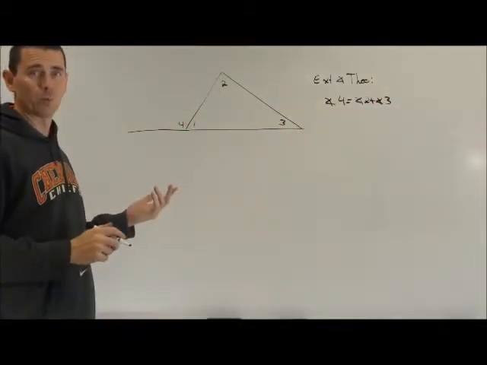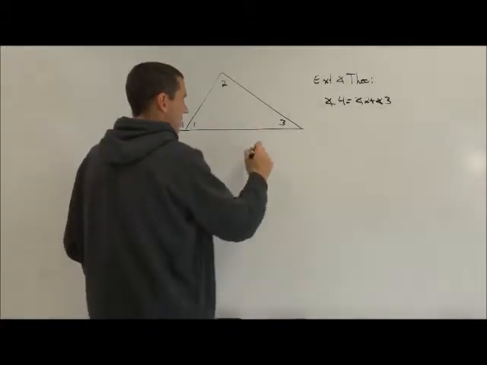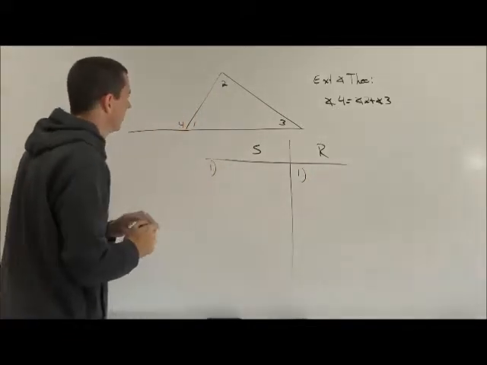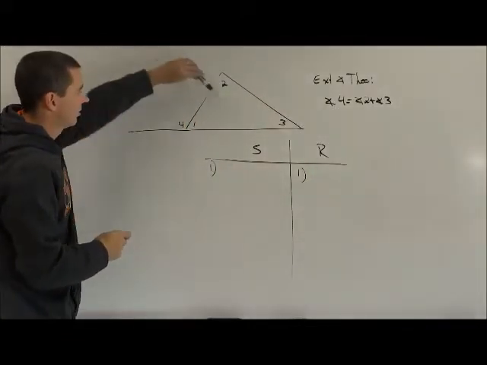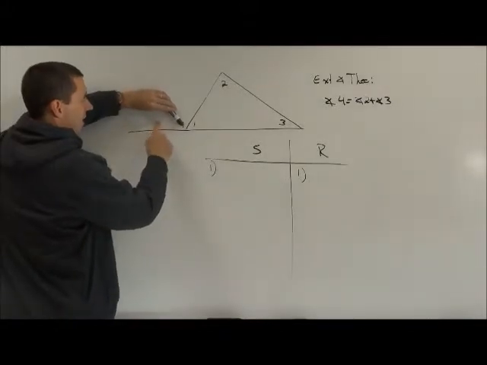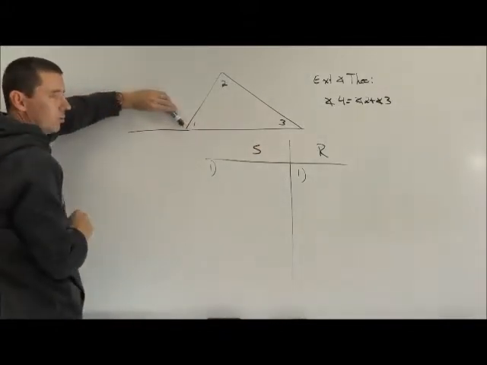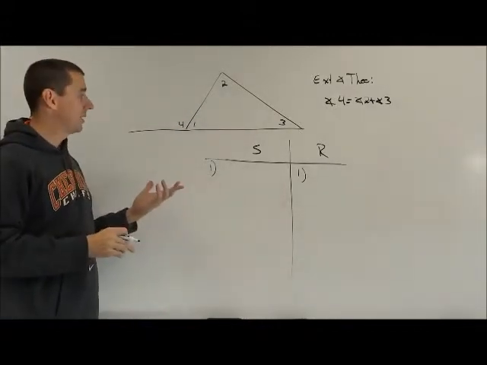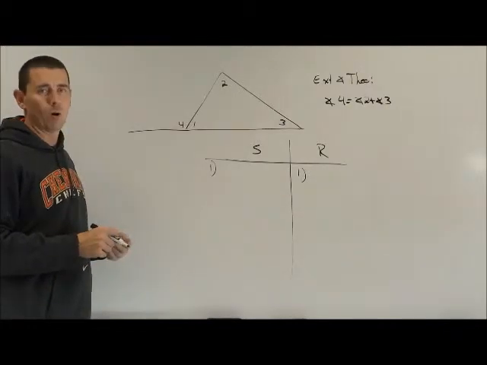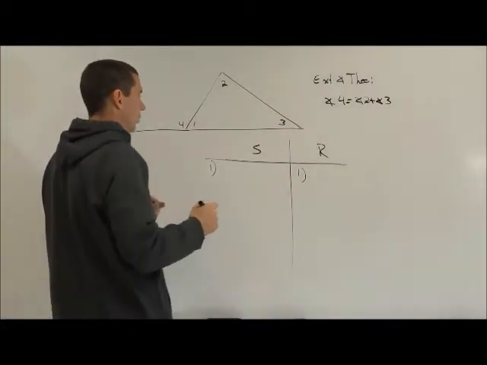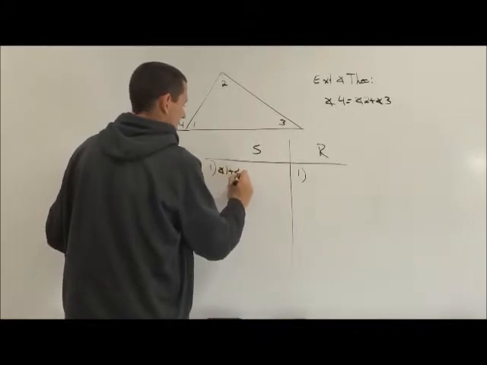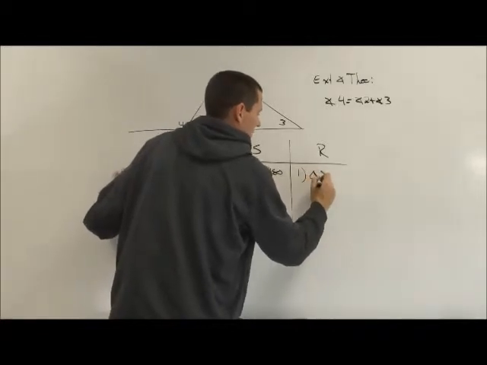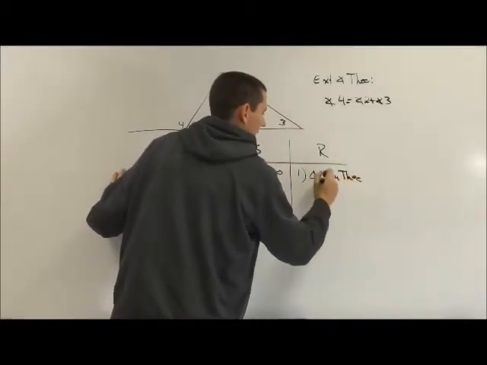Again, that's a theorem because we can prove this. If I was setting this up in a two-column proof, I've seen this proof done a couple ways. I've seen it done with parallel lines, where people make a parallel line to this side, and then they talk about the relationship between this angle and angle 3 and this angle and angle 2 with the fact that the lines are parallel. But to me, this theorem seems a lot easier to prove based on the fact that we just proved angle 1 plus angle 2 plus angle 3 equals 180. So that's what I would start off with. I'd say, hey, angle 1 plus angle 2 plus angle 3 equals 180. That's the triangle sum theorem.